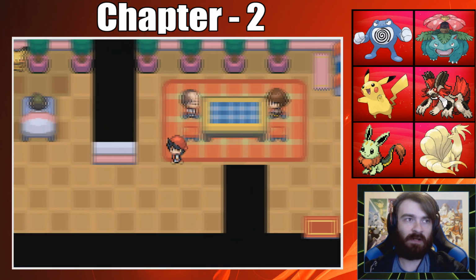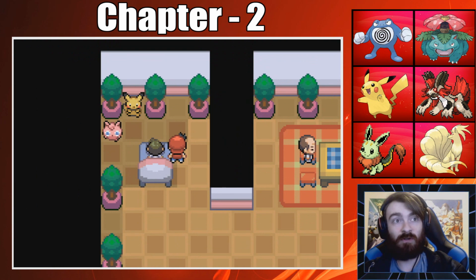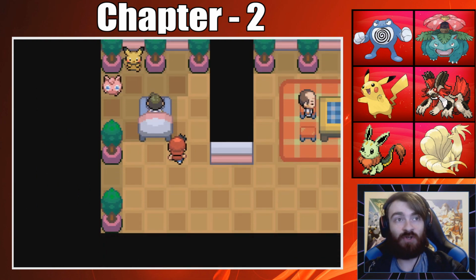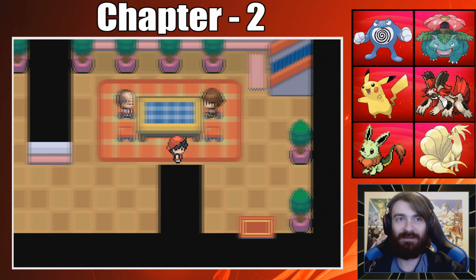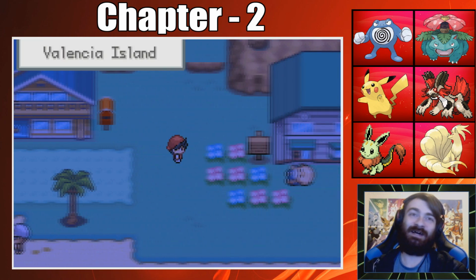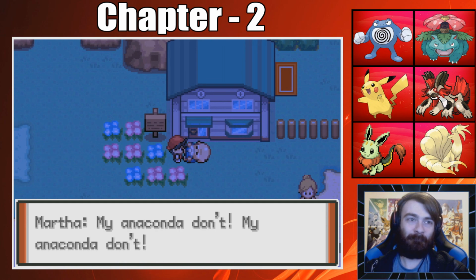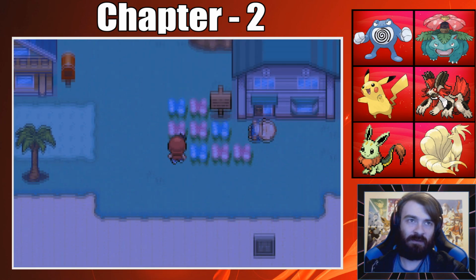I don't know why I'm going in here. The blue Pikachu's moved. Which I was told was actually a blue Pikachu from a side chapter that I haven't done, but it's gone. I am spooked. I am leaving. Where did it go? I am fearful. Martha is still just chilling.